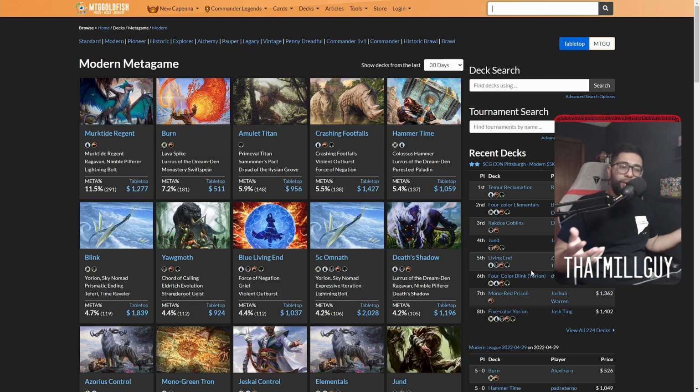So check out the league. Hopefully you enjoy it, and check out the rest of the videos to talk about the state of Modern Mill. For now, you get a league of Esper.